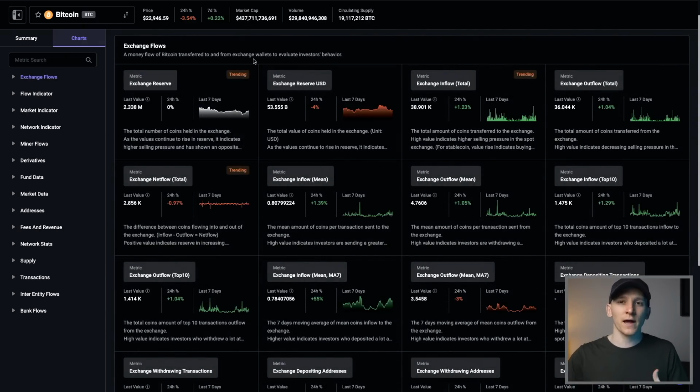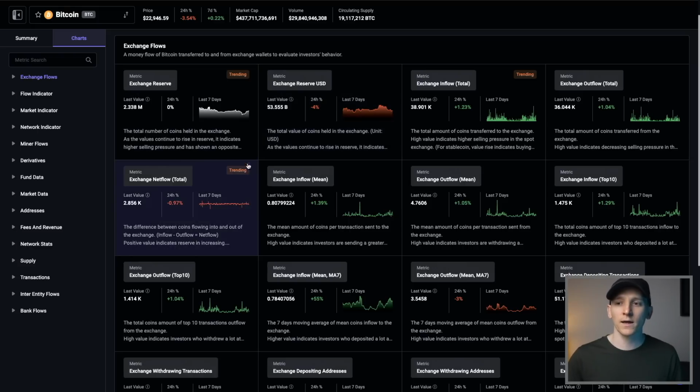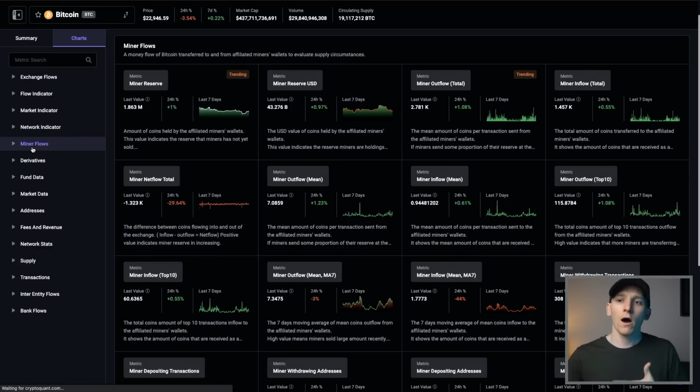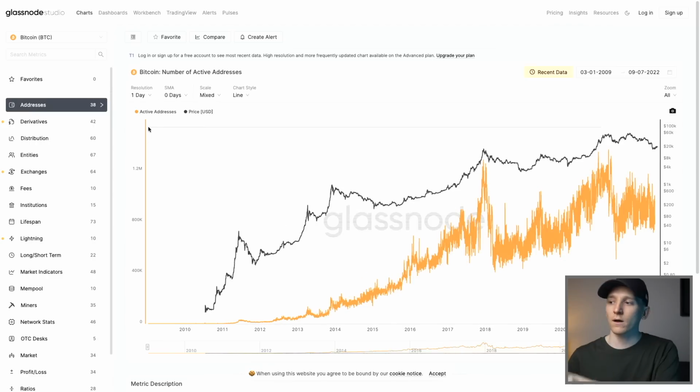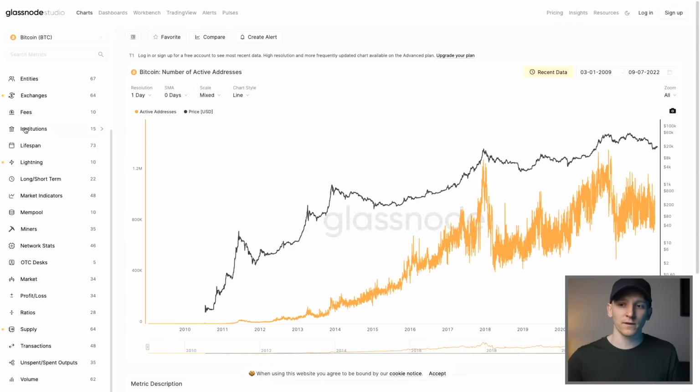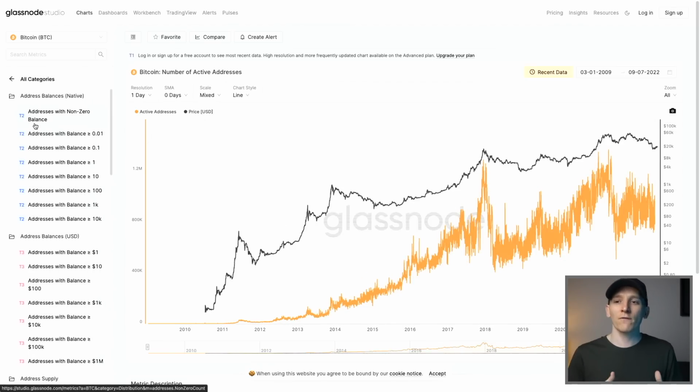So exchange flows, how many people are putting Bitcoin onto or off of exchanges, how many people are trading it. In terms of miners as well, like are miners putting coins onto exchanges to sell them, which might not be good for the price, or are they taking them off? You can see this data over time, really great on CryptoQuant, and Glassnode is a similar thing with all of the different data on the left-hand side. They do have some of the best data, which is paid, but a lot of it is free, and you can see kind of the basics for free as well.